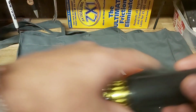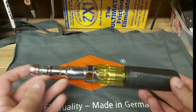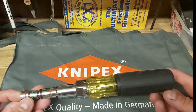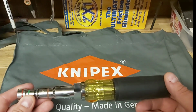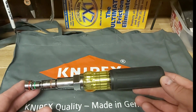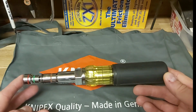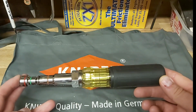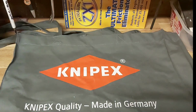Another thing I'm not going to be saying anything about is this, because Klein have sent me this. This is their new multi-nut driver, which is a really, really cool and very, very heavy tool. To be honest, the review on this was due ages ago, but I haven't had a chance to use it yet. I've been doing a lot of service work and things. So I will be using this soon, and the review will be coming up. So if Klein are watching this, my apologies for that, but it will be coming up soon, I promise. I'm not going to say anything about it at the moment, just give you a little look at it. This is the new Klein multi-nut driver, which is really, really cool. So look forward to that review coming up.